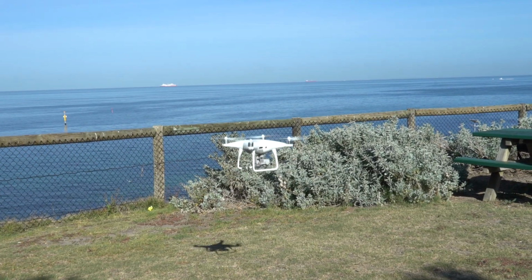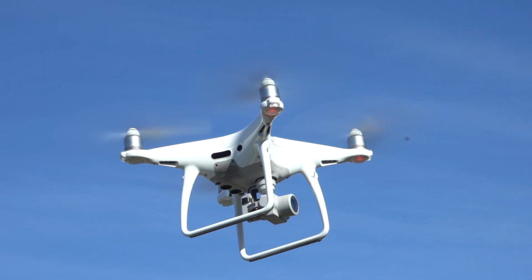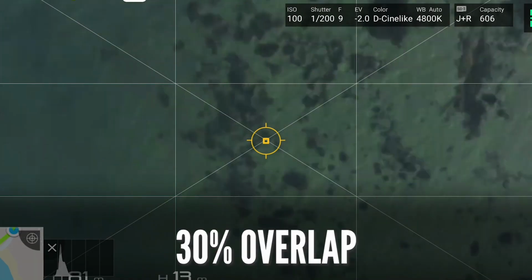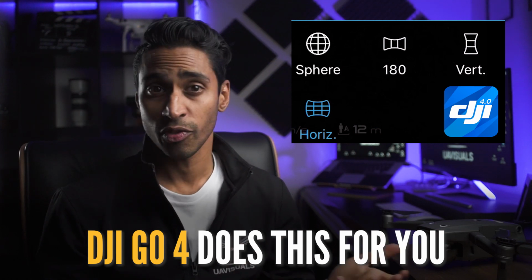Now, there is a manual way of shooting this which requires you to physically move the drone around in the air, capturing all aspects of the sphere correctly, and with at least 30% overlap of each image, so then you're able to stitch this together later. Now, I won't go over this in this video as it has somewhat become redundant. The automatic pano modes in the DJI Go 4 app does this for you.